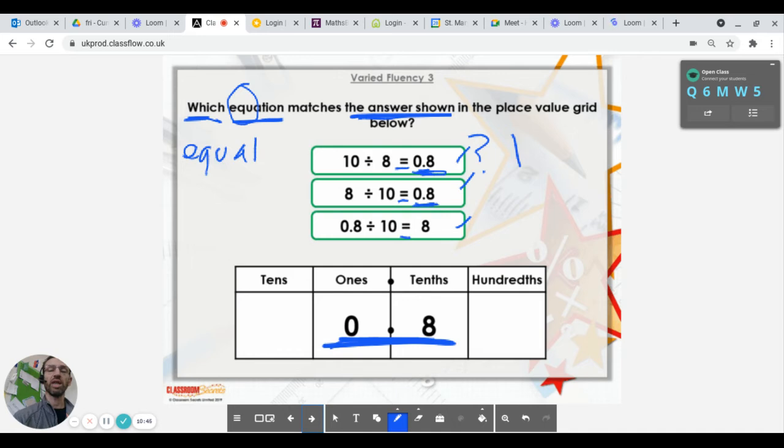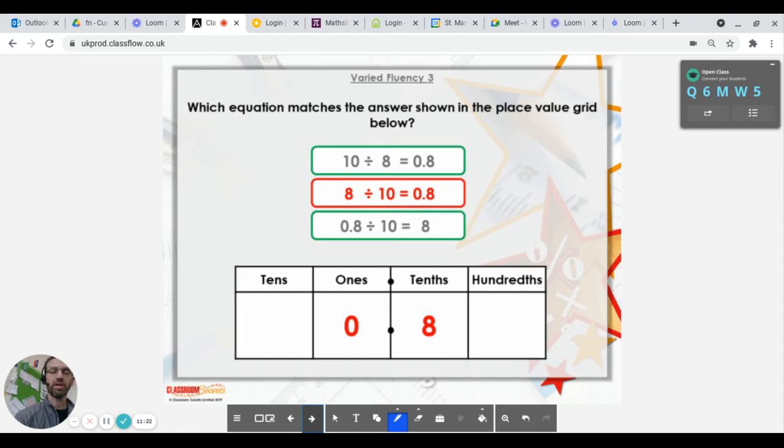And finally, it says 0.8 divided by 10 equals 8. Well, this answer of 8 is different from this answer here because this is 0.8. So I'm a bit confused about that. Also on this side of the equation, I've got 0.8 and I'm dividing it by 10. I'm sharing it out. Now remember, 0.8 is less than 1 whole. It's already 8 tenths, less than 1 whole one. If I'm now dividing that by 10, it's getting even smaller. So I'm not sure about that. I'm going to go for this second one here. There you go.